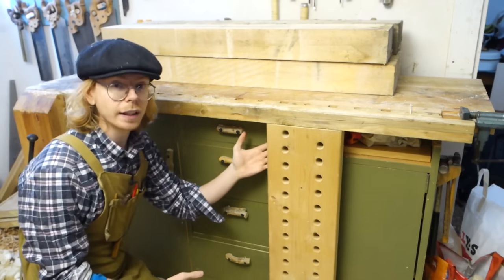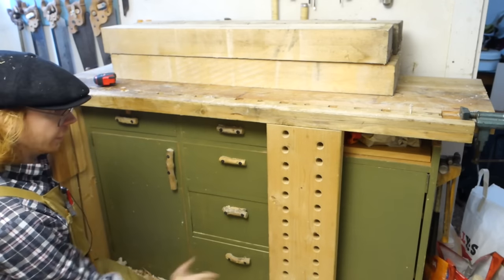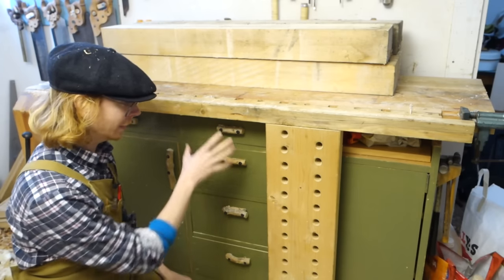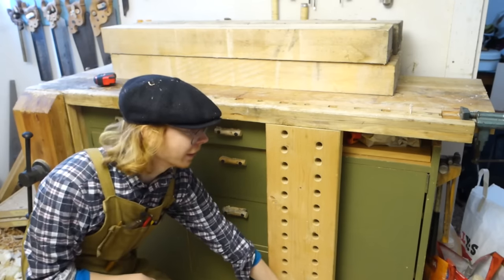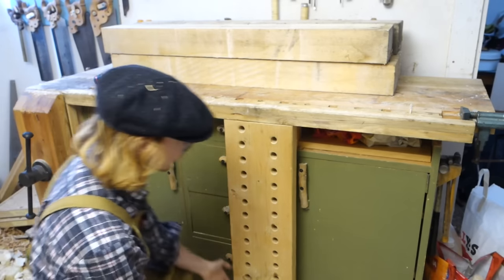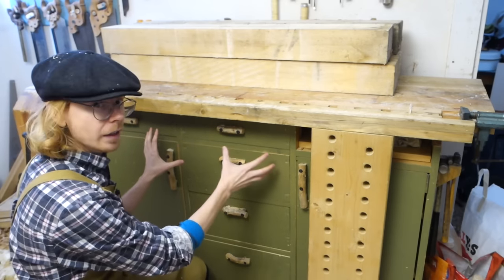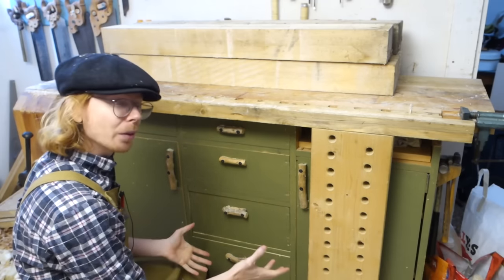This is a sliding deadman. You can put a peg in here so that a board that is held for edge planing face-wise has something to rest on. I use this quite often, but it is not a good addition to a bench that also has a lot of storage in it. If any of these drawers is open a tiny bit, it hits. When it's here, I can't access any of these drawers, and when it's here, I can't access this door, so it's just constantly in the way. I think either a storage cabinet underneath the bench or a sliding deadman can be great additions to a bench, but having both was not a good idea.